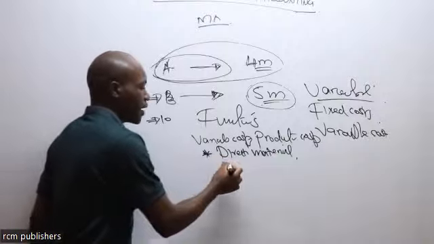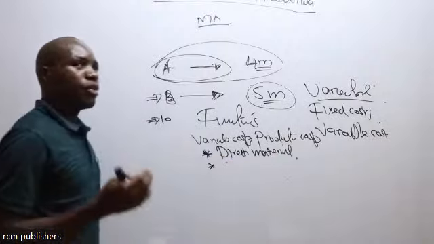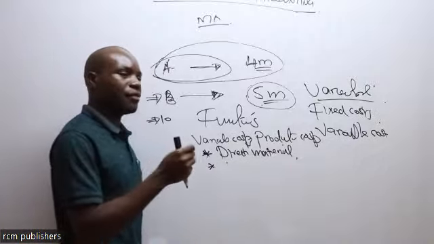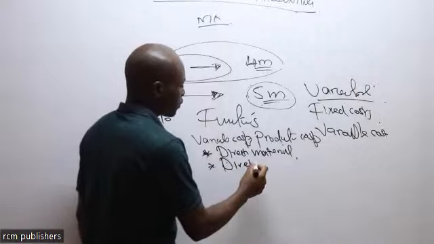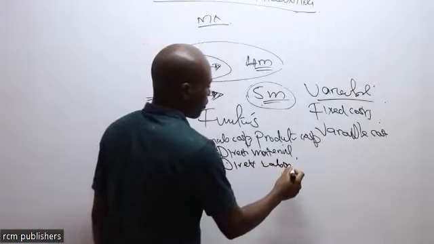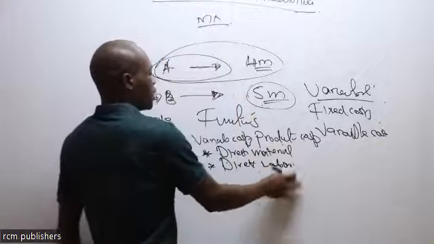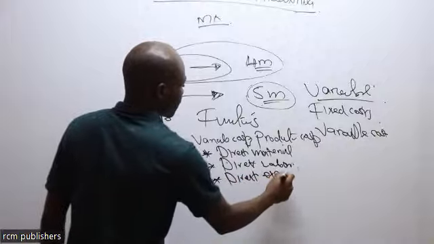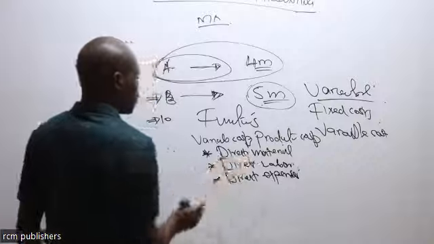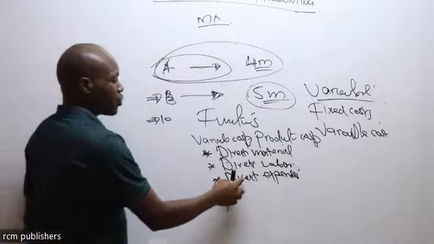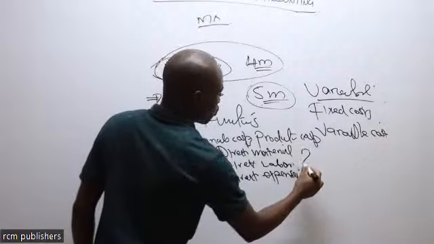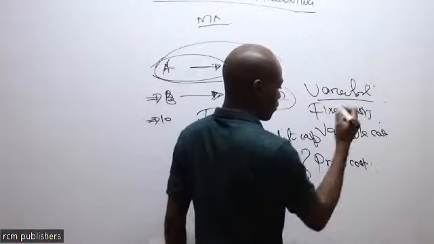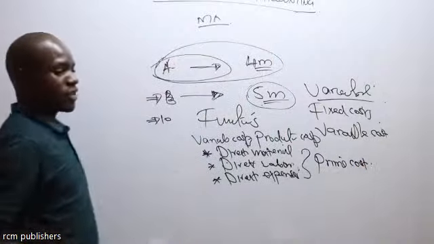That is direct material. Then, those people who are directly involved in the conversion of raw material to finished product, we now call direct labor. Then any other direct expenses or costs that are related to this. So if I bring these three together, I'm going to call them prime costs. That is when you are classifying these costs, the prime cost.